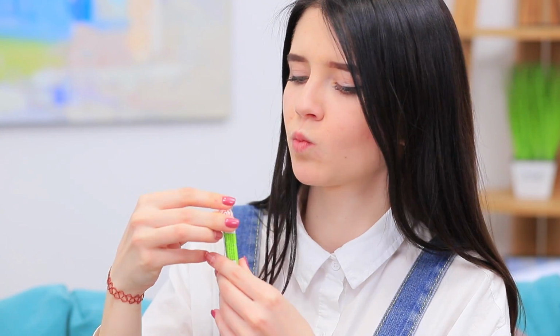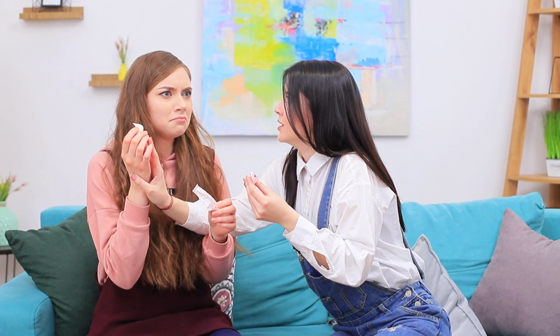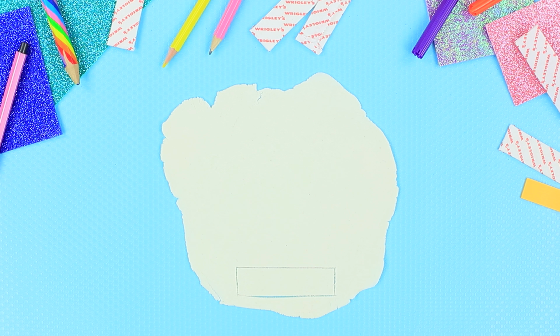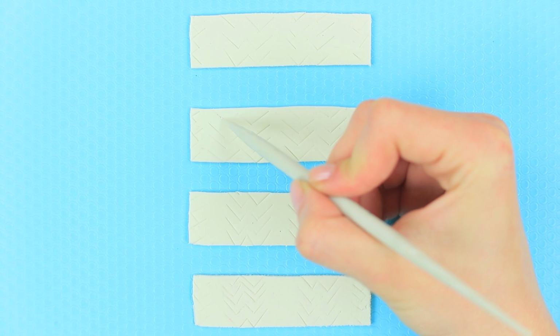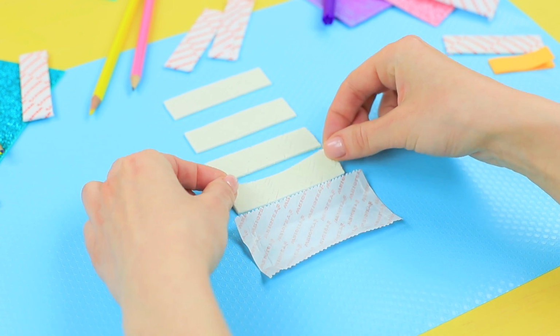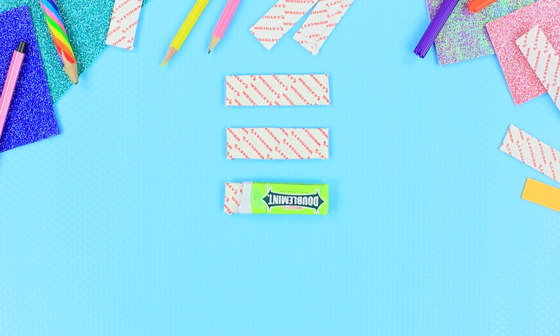Let's freshen our breath with gum. Oops, my bad. This gum is for pranks. Roll out white modeling clay and cut out sticks of gum. Draw a zigzag pattern with a sharp tool so it looks like Wrigley's chewing gum. Cover each stick with a wrapper and put them into a package.